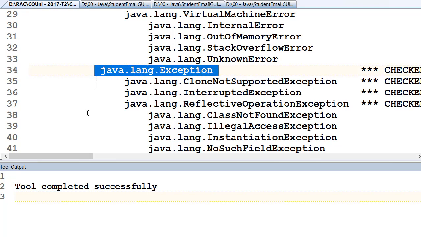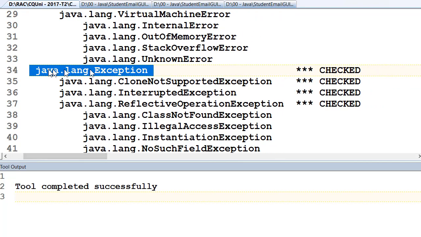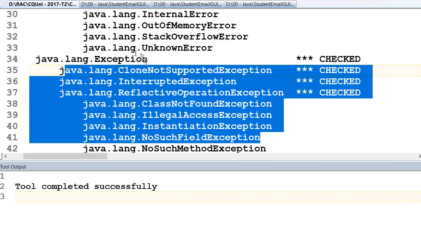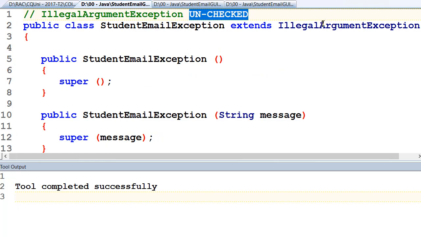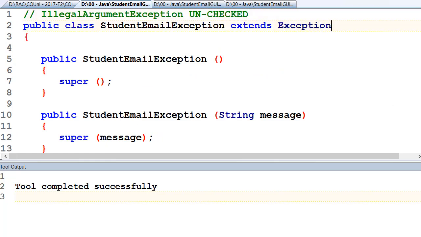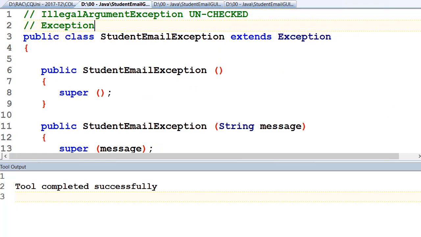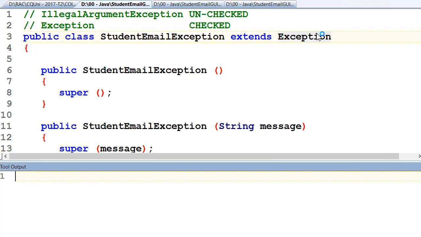This is the checked exception area in Java. They've got to be checked. So we'll just extend the exception class for now. There are better places to put it, for example under these regions here, but we'll just go with exception for now. Okay, so let's go back to our student email and we'll go extends exception. And just a little reminder here, these are checked. So if we write any code that might raise an exception or something that extends exception, we've got to put try catch. So let's compile this error class.